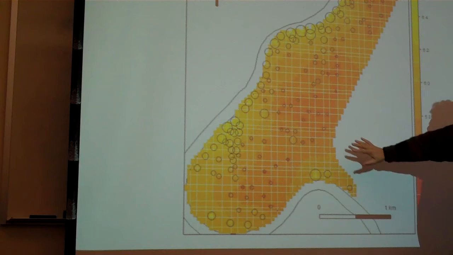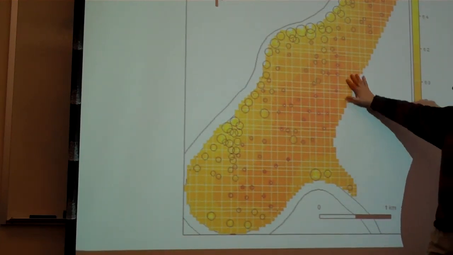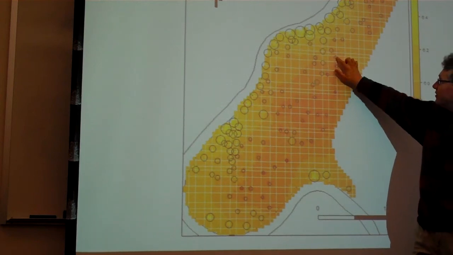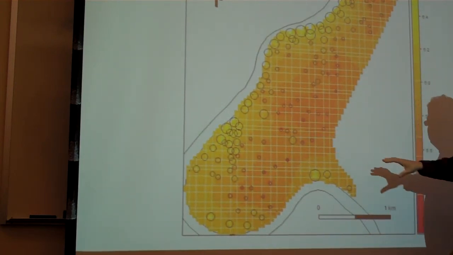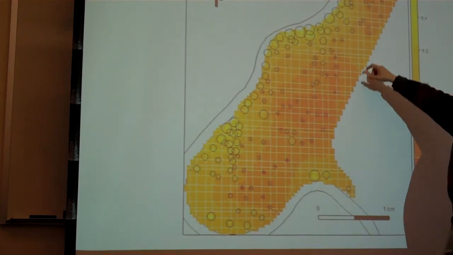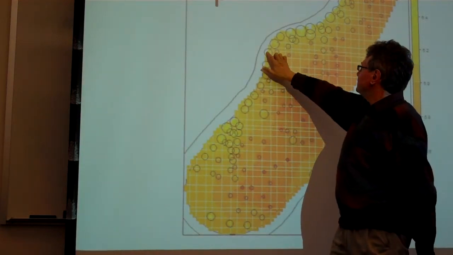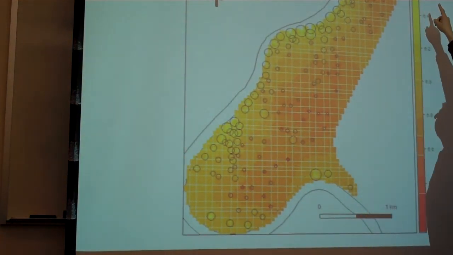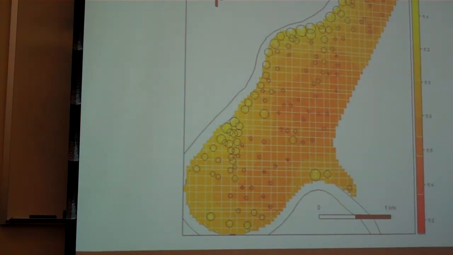But what we see is that it looks reasonable. In areas where the values are small, our predicted value is relatively low. Up here along the coastline, where we have lots of high observed values, we have pretty high predicted values.